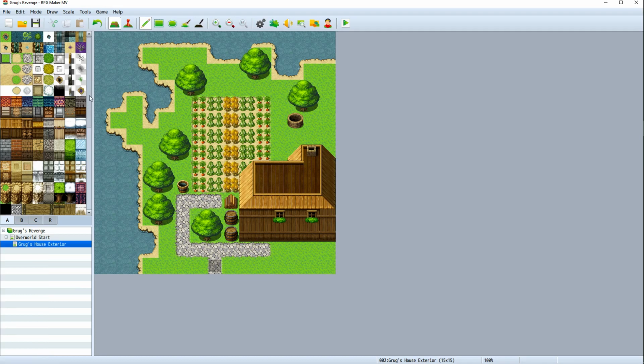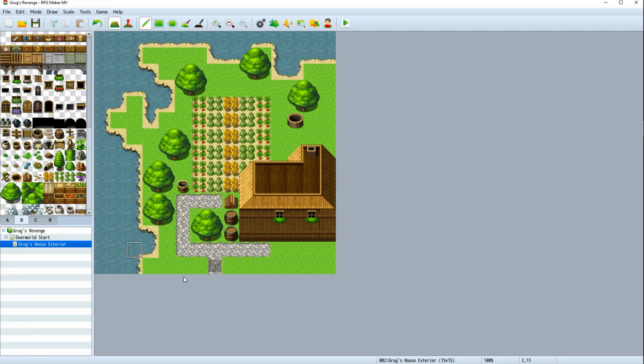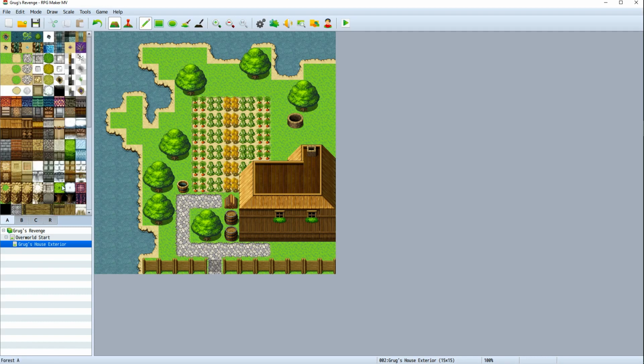And you know what? Why don't we do this to make it even more... This is kind of, I wish there was a fence, unless I'm missing it. I wish there was another fence that went north. So what if Grug put some fencing around his farm? Here, like that. You know, around the front so you can kind of see. And man, I really wish, again, there should be a fence post that goes up. That looks real. Oh, wait a minute. Ah, got it. That's what we need.